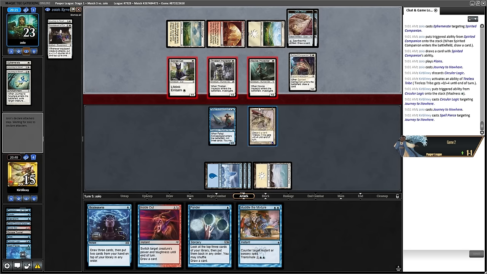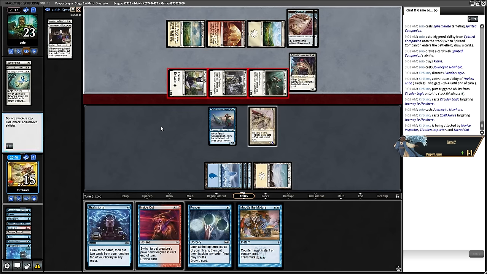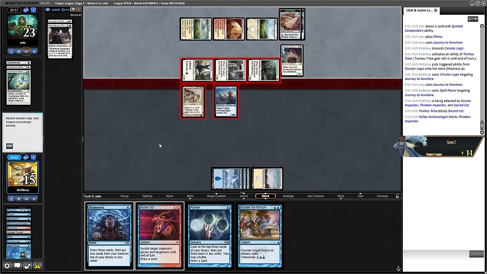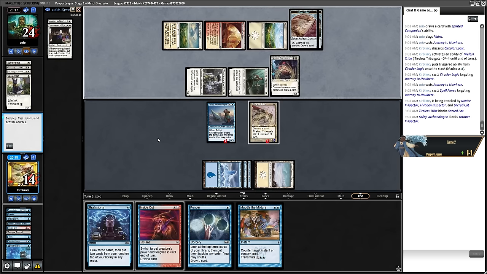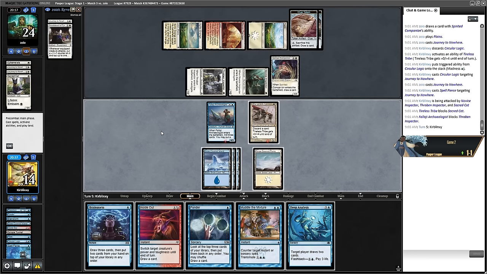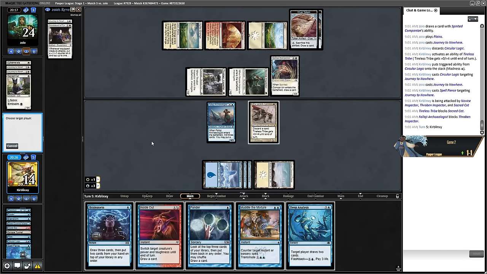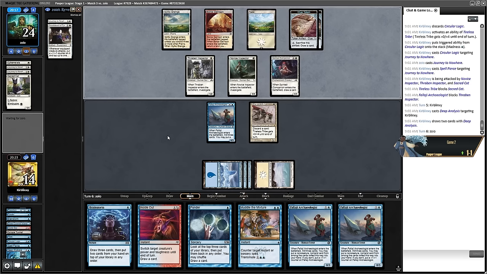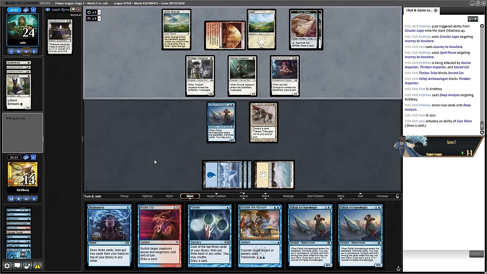Alright. Yeah, sure. Because if they attack with just them two, then it's not doing anything. Alright, so we block here and here. We take one. Deep Analysis. It's a good card, so let's do that. Alright, let me just pass. Hopefully, I don't have the third Journey.